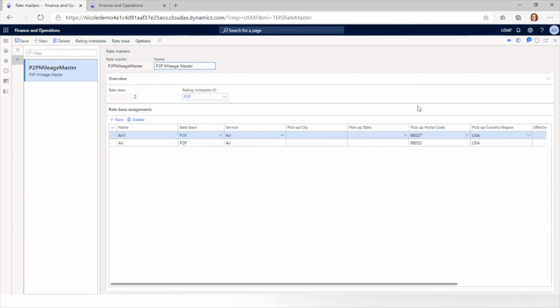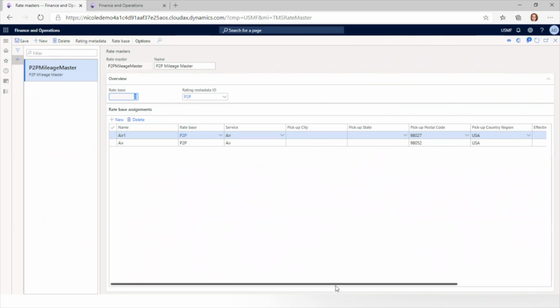So if I click to exit that form, which will take me back to my rating master, I can see my rate base assignments. So here you can easily see that one-to-many relationship. So this whole form is my master. And then this tab is showing me the rate base assignments. And I've even got a count up here in the overview tab of how many rate bases and assignments are related to this master.